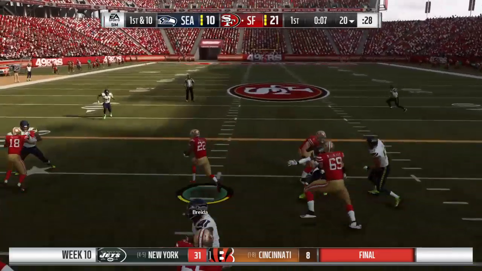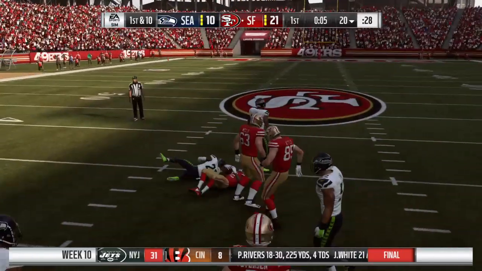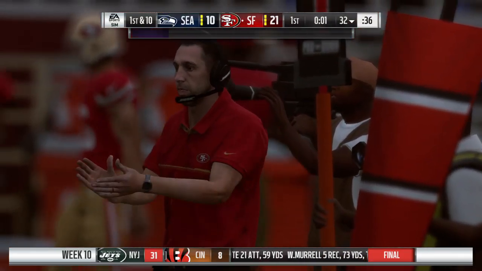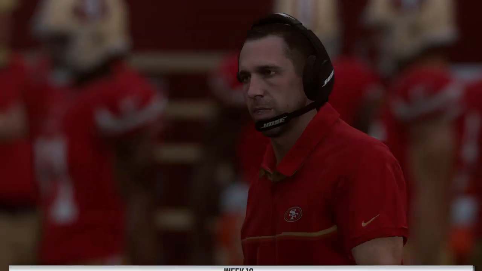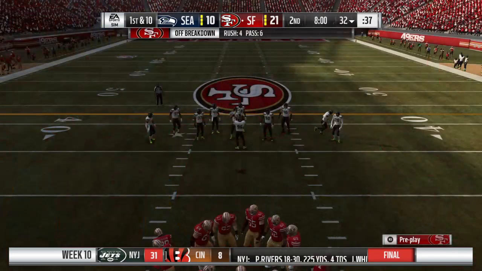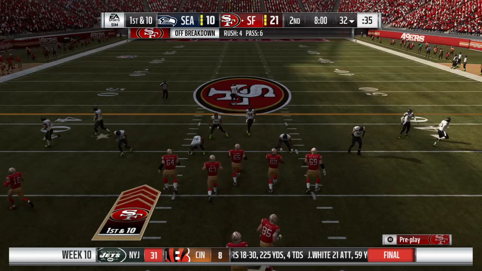They'll start on the ground with Breida. And an alley to run. And he's going to get this one across the 30-yard line. Nice way to start the drive. A gain of 12 and a first down. And they've got it here with a first down. From the 32 now. Here's 1st and 10.